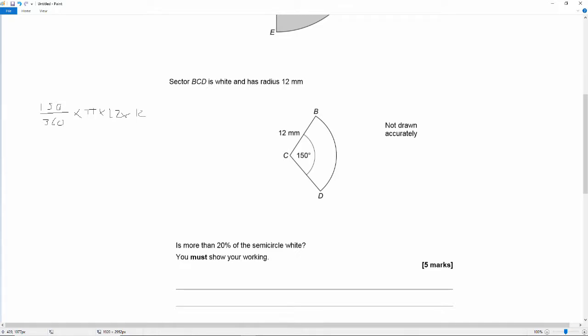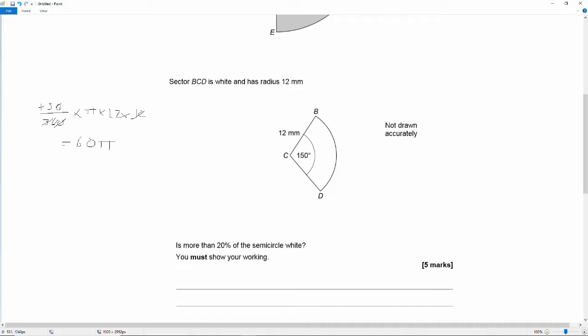The reason I did 12 times 12 is because I happen to notice that I can cancel one of those 12s with the 360. In fact, I can cancel 10 from top and bottom, so that's just 15 over 36. And 12 will go into 36 3 times, so if I cancel that 12 out, I'm left with a 3 here. And 15 and the 3 I can cancel as well, because 3 times 5 is 15, so that just leaves me with 5 times pi times 12. Well, 5 times 12, I know from our 12 times tables, is 60, so that's just equal to 60 pi.